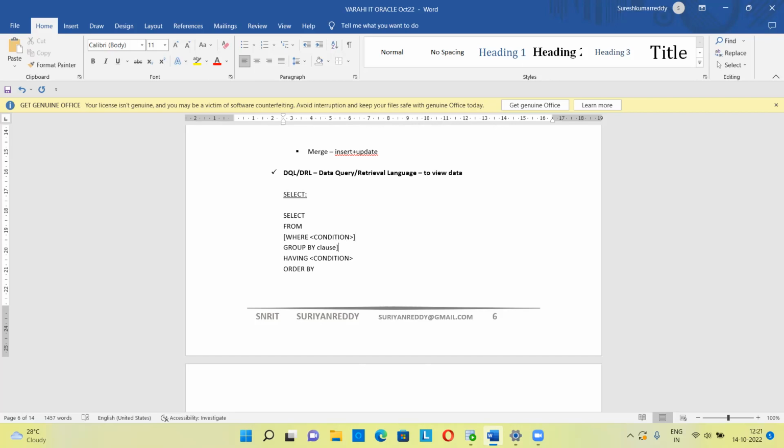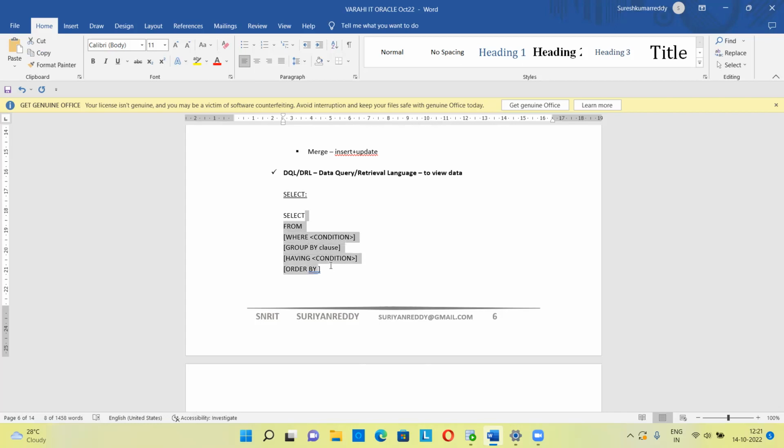In the same way, the group by clause is also optional. The having clause is optional. The order by clause is also optional. So I'm keeping them in square brackets, which means they are optional. Now remember one more point. In total, how many clauses are there?